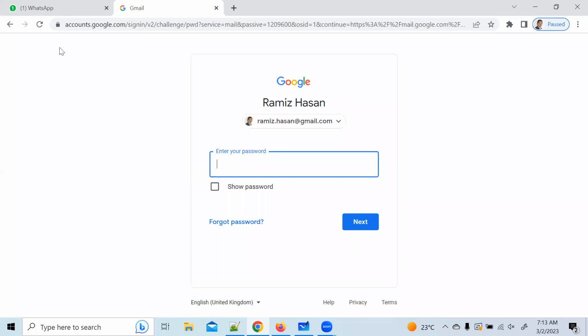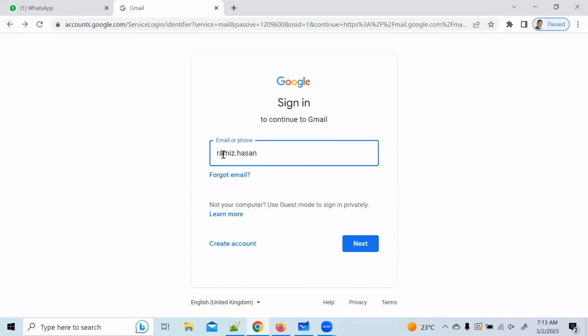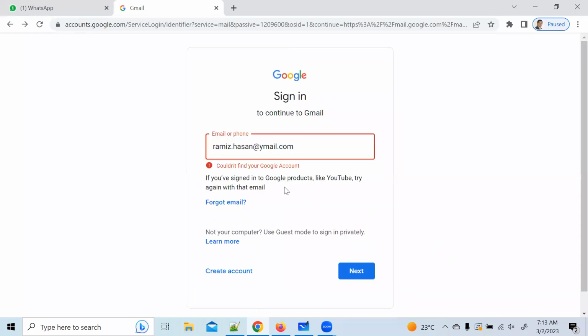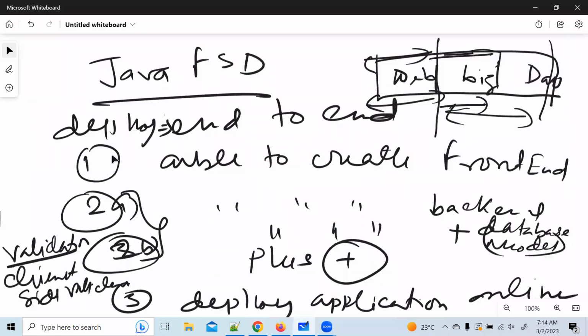So what are the cases where I got the response, right? When I gave a mail ID without anything, by default Google is taking it as @gmail.com. Means in Gmail, this fellow might have some account. Or if I explicitly mention @gmail.com, then it's fine. But if I mention here @ymail.com, what is going to happen? The same, right?